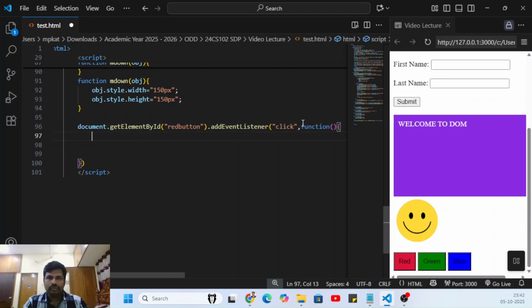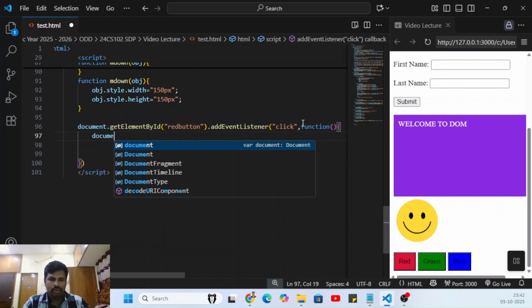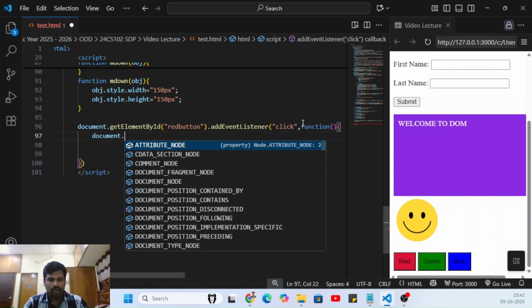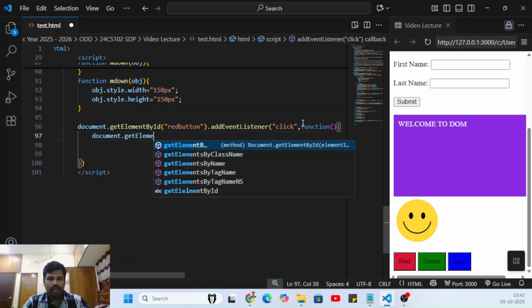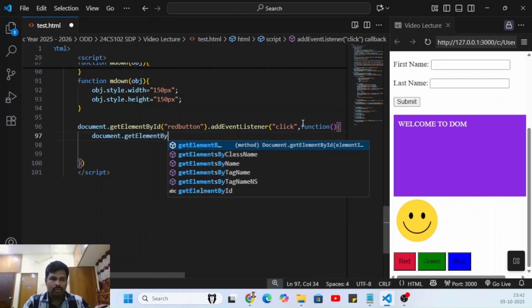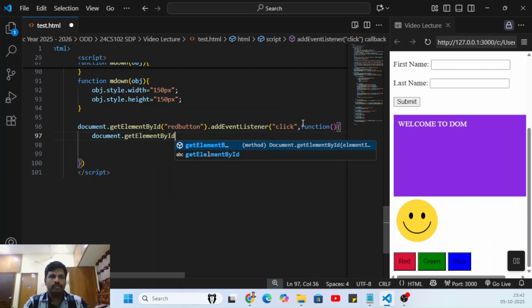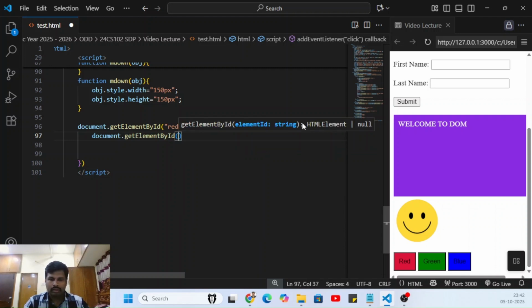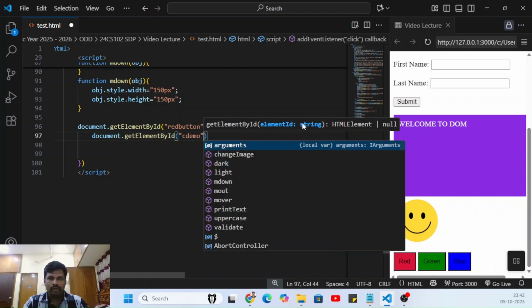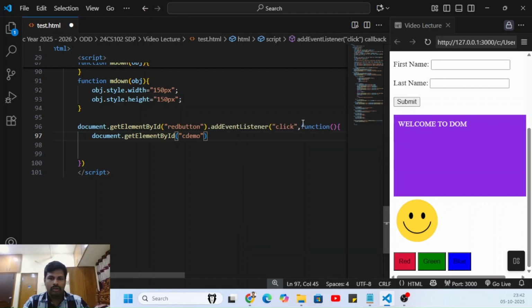Next one, document dot get element by ID, C demo dot inner HTML.